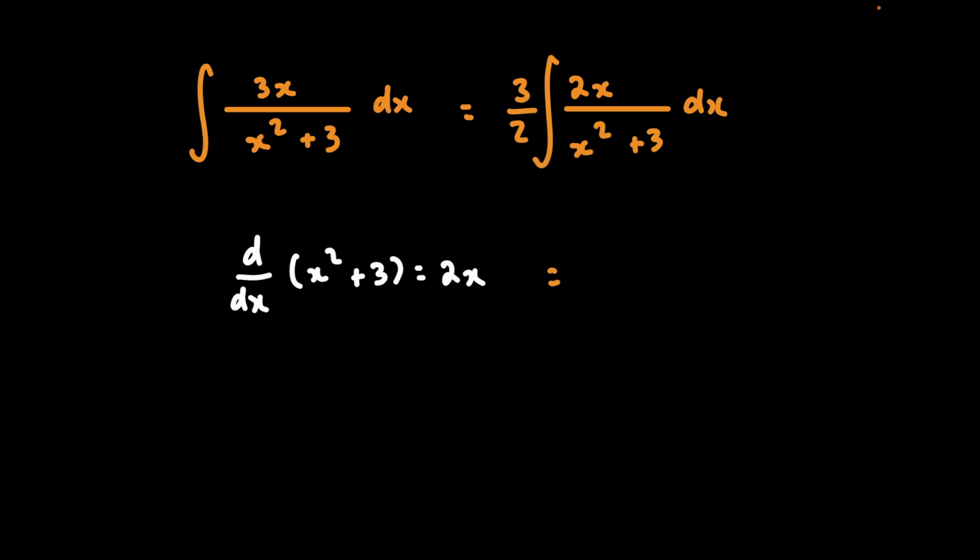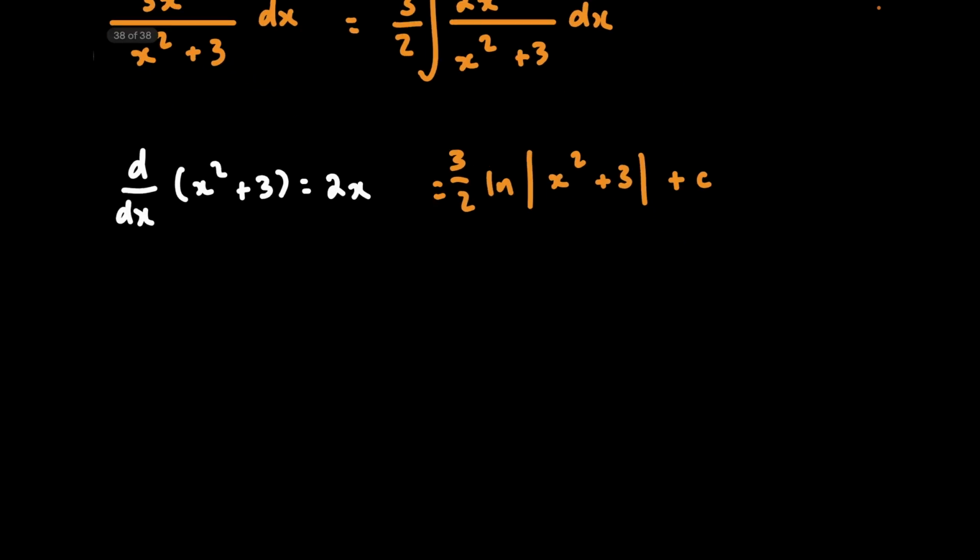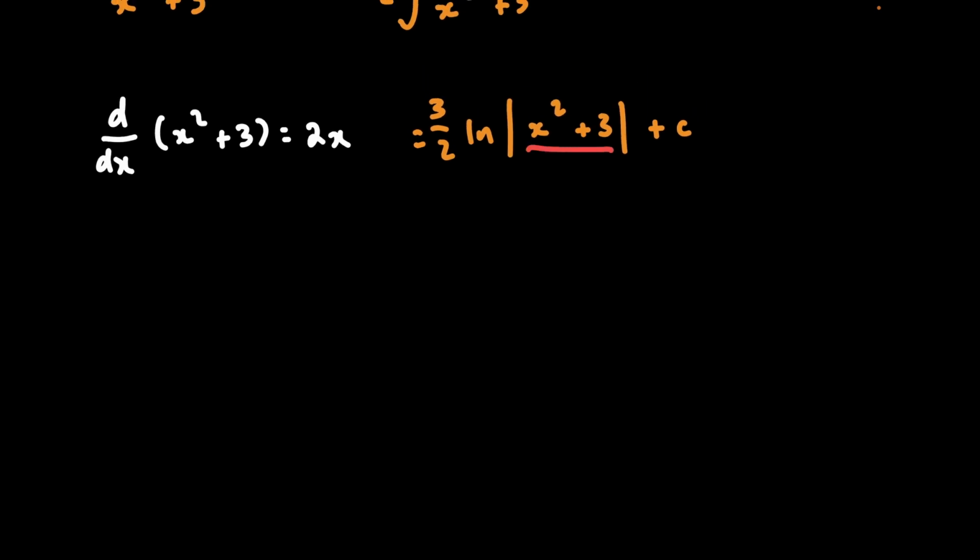So that means the integral of this entire function simply becomes the ln of absolute value x squared plus 3 plus c. But then I also have to do 3 over 2. Is that really my integral? No, it is not my integral. We need to recognize, what does the graph of x squared look like? X squared plus 3 more specifically.